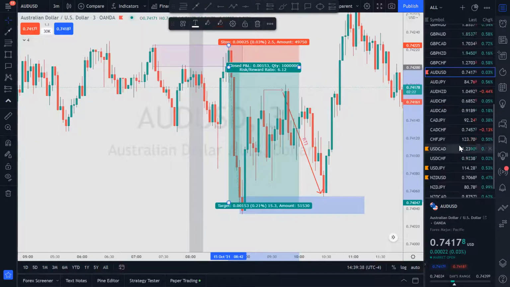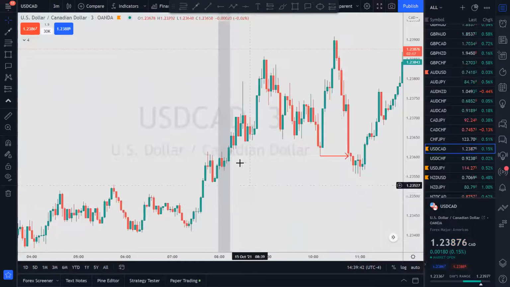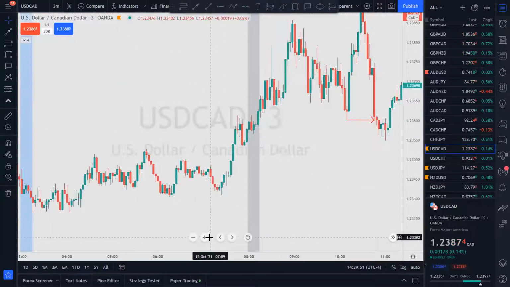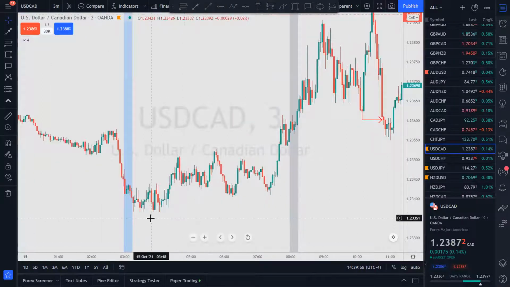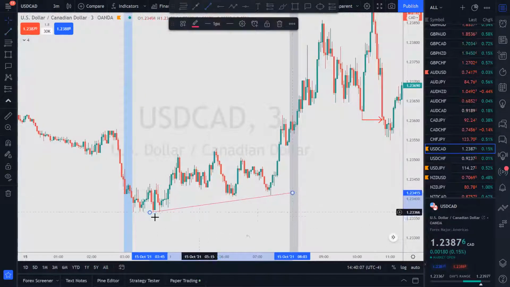Was there a trade for USCAD? Can you not see that there was a trade for USCAD? Can you not see it? Are you not entertained? All right. You can see how price traveled kind of sideways, not giving any indication, but it is making higher lows. All right. You want to make sure you don't miss those kind of details. Those lows are higher.